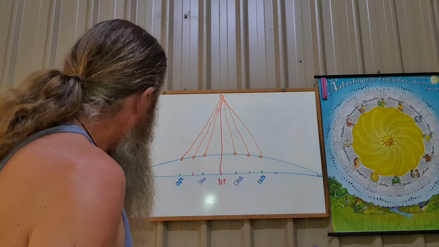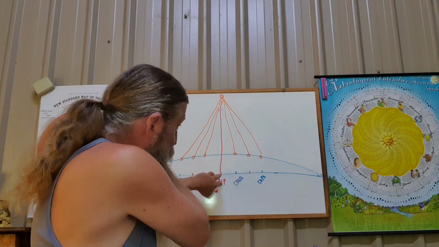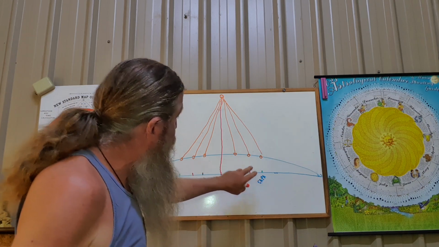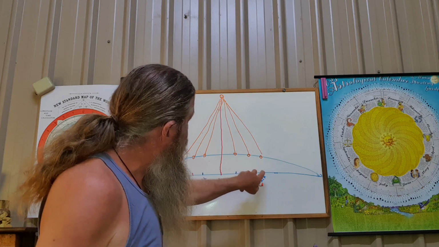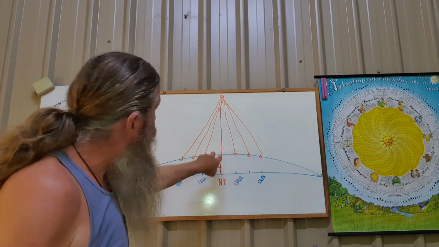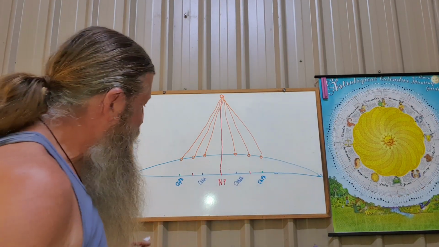Basically, more or less the model. Now, these are all supposed to be equal distances. So from the North Pole to Cancer, to the equator, and the distance from the equator to each of those is equal, and that should be about equal as well. So use your imagination. I didn't say I'm an artist.